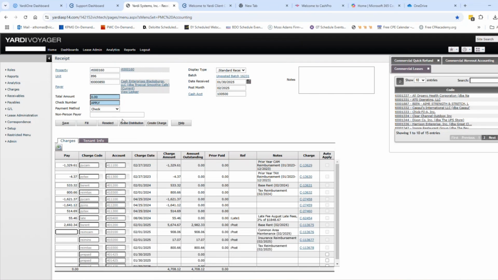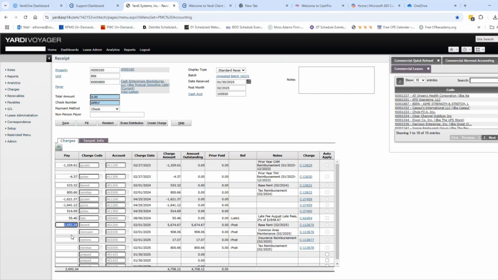If I don't like how that's applied, or maybe I'm only wanting to apply partially, I can always come in and just take part of it, and it will do the same thing until it's all used up. That's all you need to do. You can always adjust the amount that is paid, or just erase your distribution if necessary. And this is true on any kind of receipt. Just adjust it until it's the amount that you want to see. So if you make a mistake, just erase and start over and redo until everything is cleared.